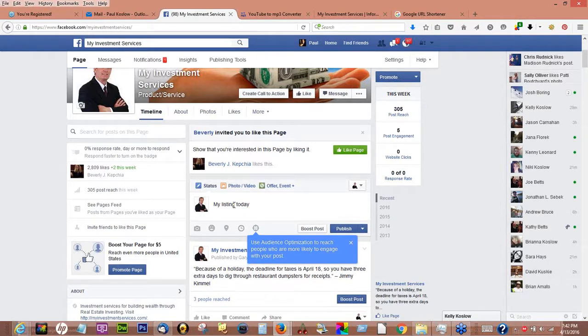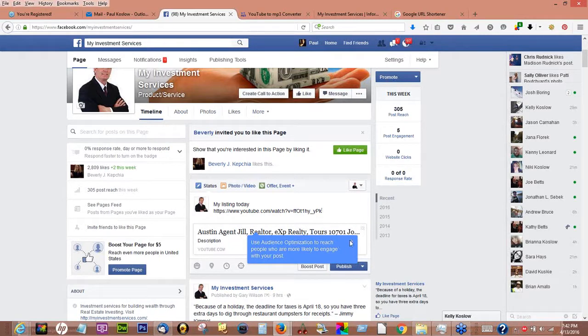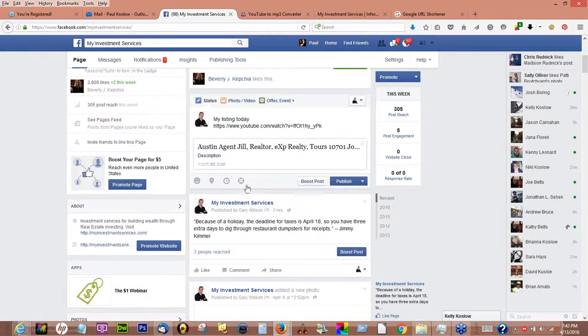Now I already have that URL on my clipboard, so as soon as I paste that down, it's going to automatically start throwing in a little bit more info down here. But that's how you're going to pull it in. Now, if I would post this right now, then whoever Gary's friends are, or the friends of the page, when it goes over into their feed, they're going to see the whole video. It's just not showing that here. But that's just basically how simple it is to get it over from YouTube over into Facebook.